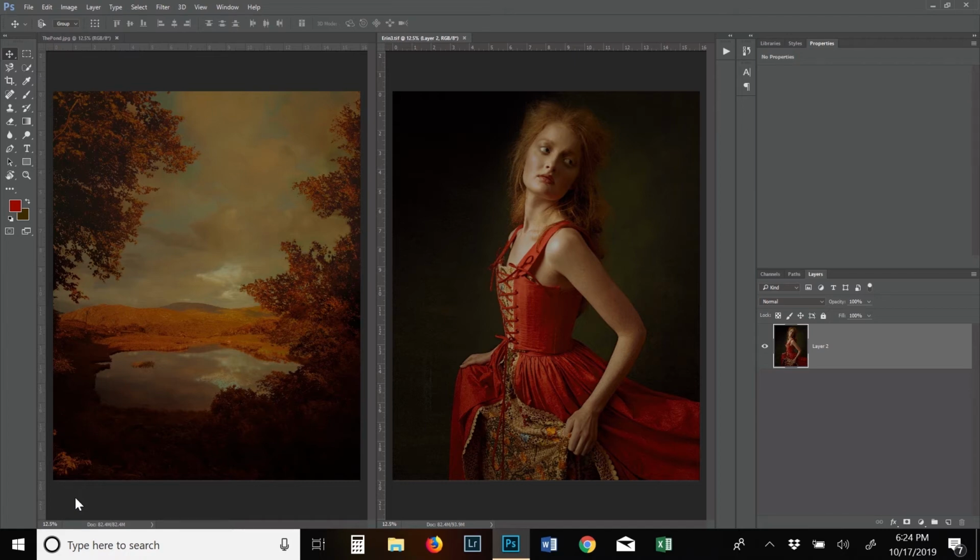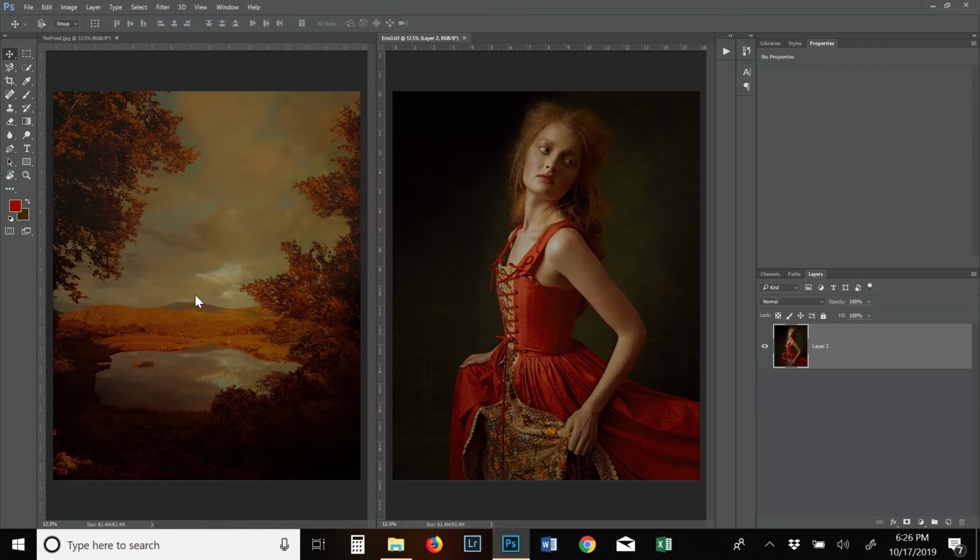The other reason I like the pond for this is her pose leans back a little bit. So she's got a little bit of a lean. And I think this is going to work really well with the composition of the pond backdrop because of the opening in the sky and how it pulls up to the right. So let's drag that, drop that on top of that and see how it looks.